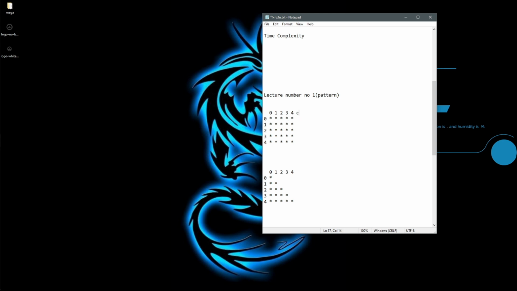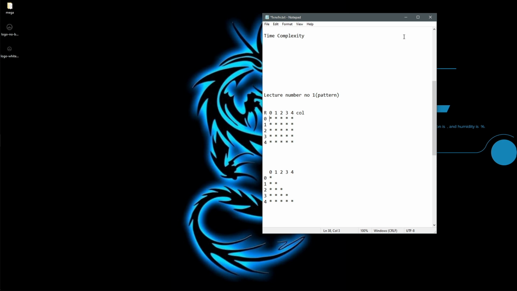These are columns and these are rows, like 0, 1, 2, 3, 4. These are rows and these are columns, 0, 1, 2, 3, 4.